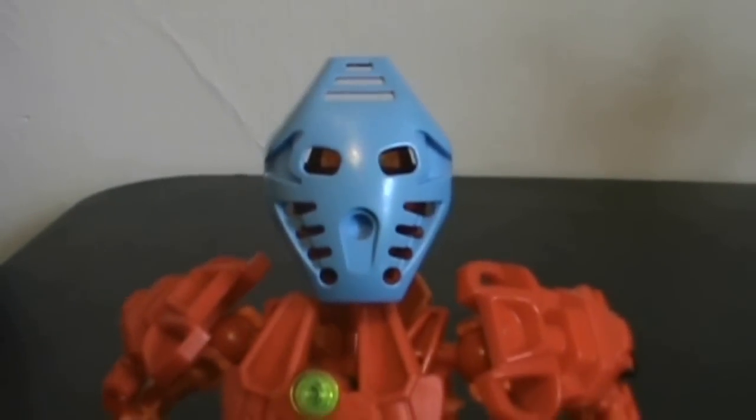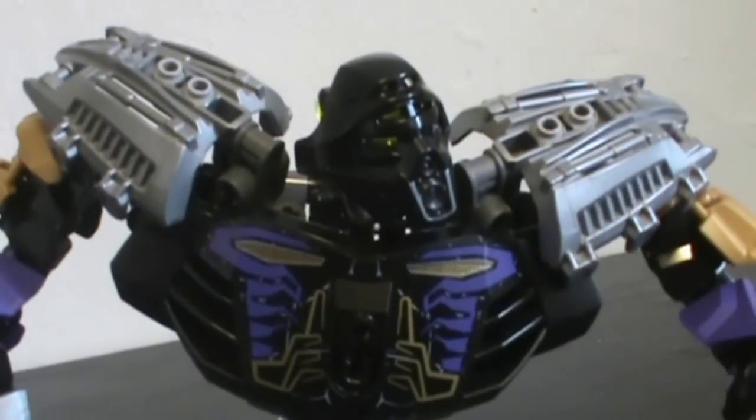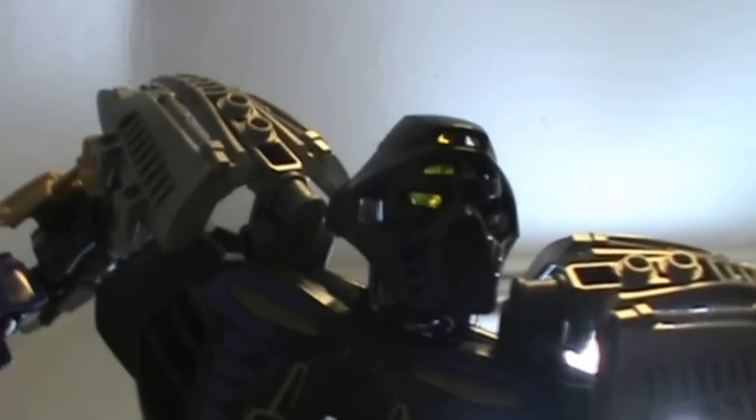Don't worry, I'm not knocking the original Pakari. It's almost as iconic as the Hau, and probably my personal favorite Kanohi mask of all time. But it's nice to see how different they managed to make this one with all of its new little nuances and still make it look like a Pakari. It also has great, and I mean great, light piping.